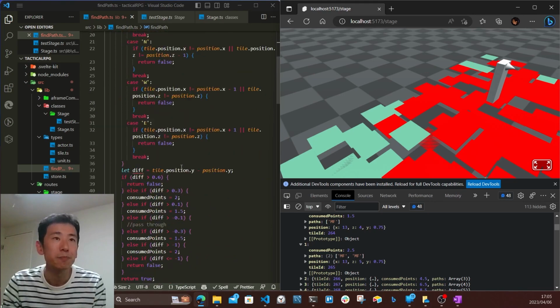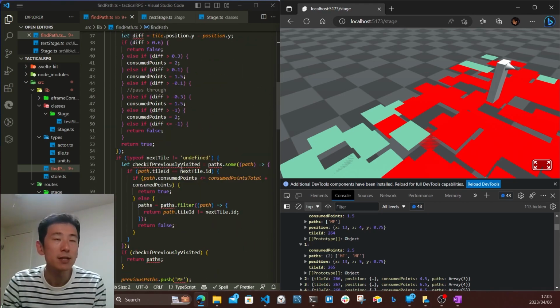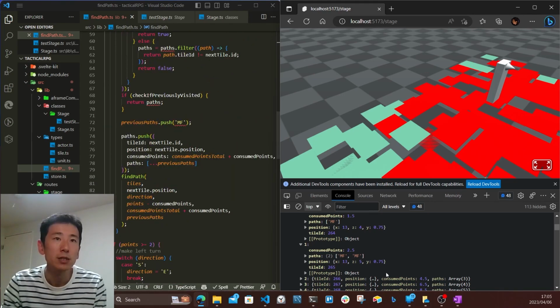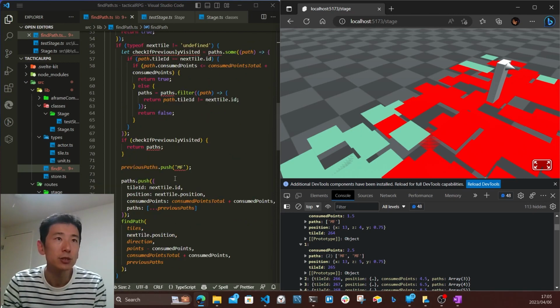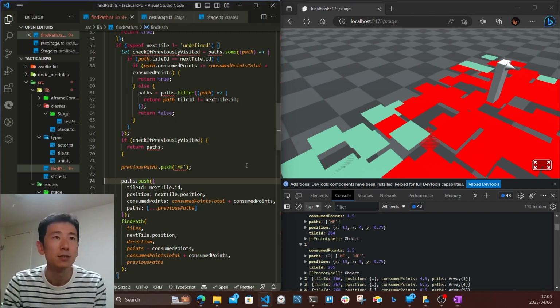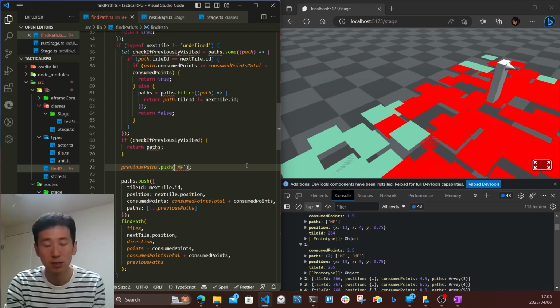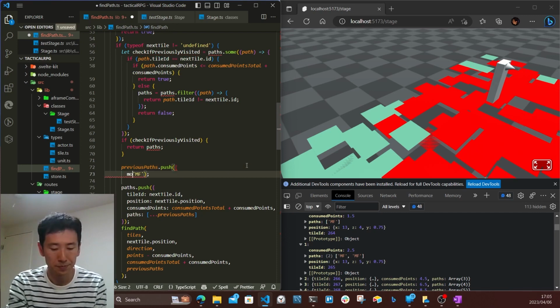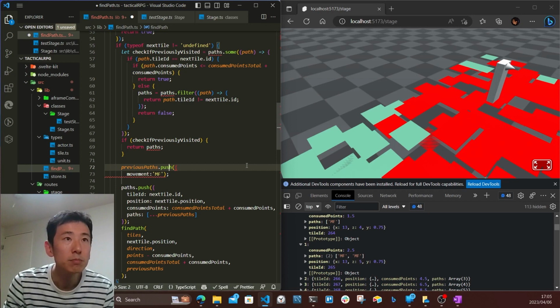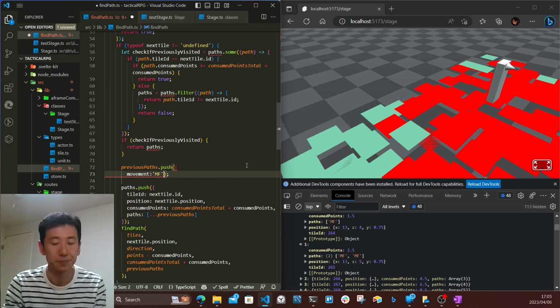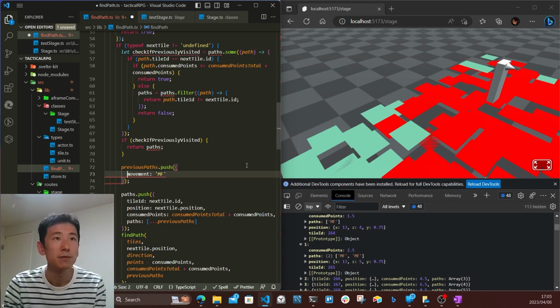So when saving the path to this previous path array, instead of passing just the movement that is mf at the moment, I'm just going to send an object here. So push an object, movement mf, right?